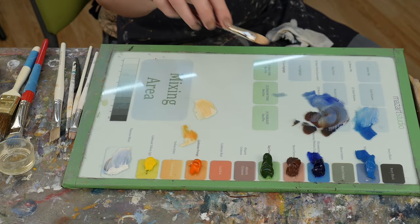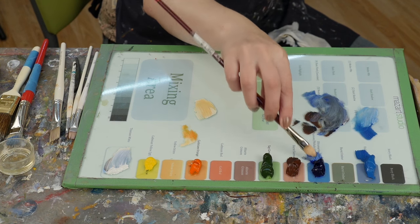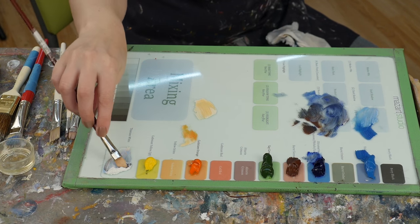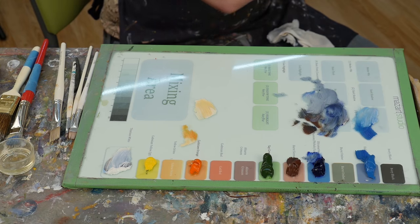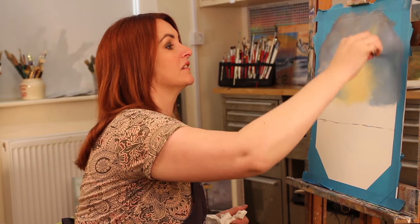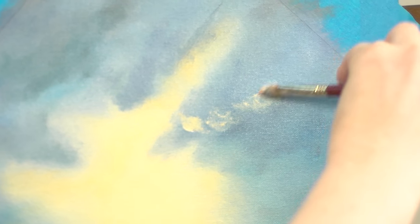So now I'm switching to a bristle filbert, and I'm going to stick with the same colours, with the ultramarine blue and burnt sienna, and some white. And I want to start making the shadow part of some clouds, just to add a little bit of extra interest into this sky. I'm just going to come along now and just pick out a few shapes.